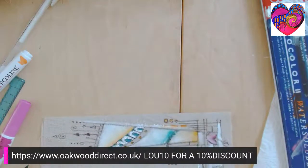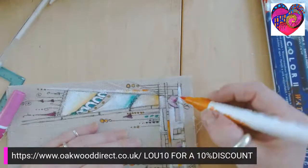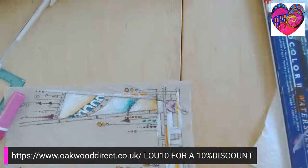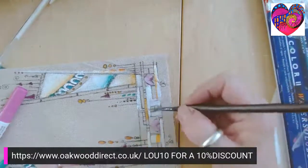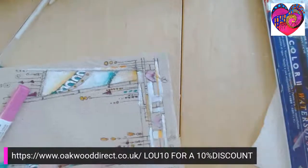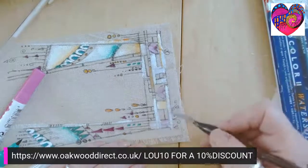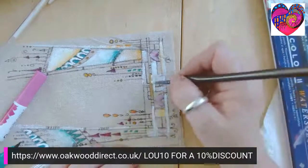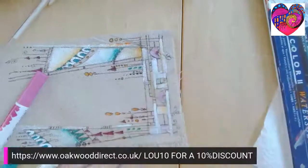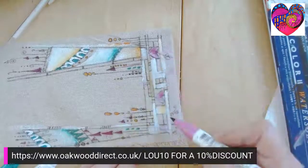So, I'm going to put in some orange. I like to bring in the colours that I've used already next to other colours, and then that way you get a nice blend. Here what I've done is I've added white while it's dried and just brought it out like that. And again, I do think that needs more pink. Or even red.